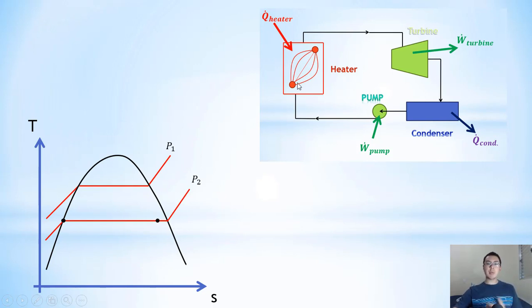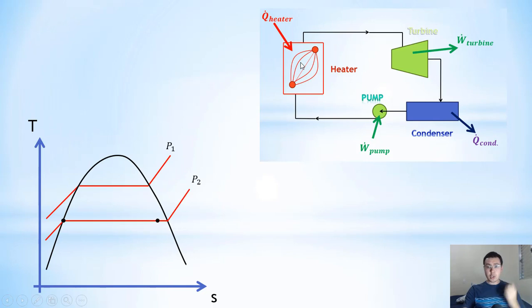And that approximation we can make because we are not considering here the heat losses at the pipes or at any of the components, and we are not considering also the heat drop at the pipes too, and we are also not considering heat losses at the condenser, heat losses at the pump. Of course we will have the heat loss here at the condenser and the heat enters here at the heater, but in the pipes we will not have heat losses. It's very important for us because we're talking about an ideal Rankine cycle.